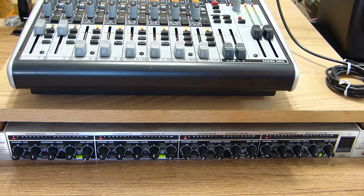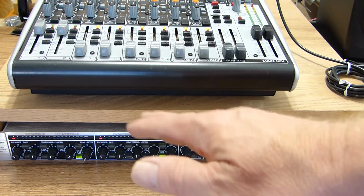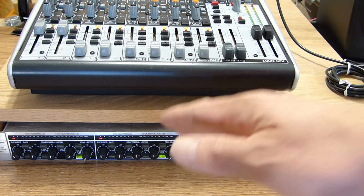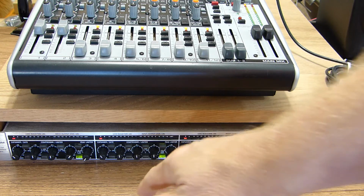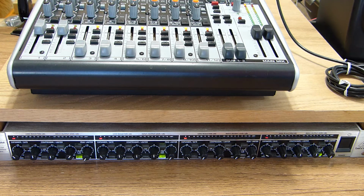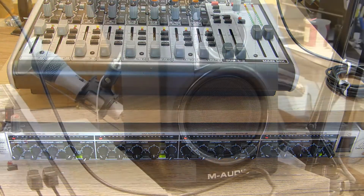It's not terrible, but there is a learning curve to using one of these properly. I think you just want to start off using it as a limiter and maybe as a noise gate, and then kind of learn your way around things like compression. Because, like if you're cooking soup, too much salt will spoil the soup. Too much compression will ruin the sound of audio. But all in all, for 150 bucks, it's not a bad deal, actually.